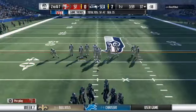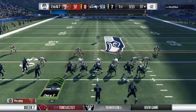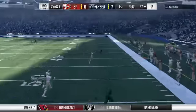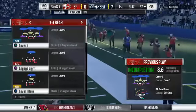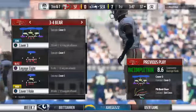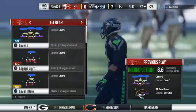Decent chunk of yardage still left here. 2nd and 7. Off the play fake. Here's Wilson, escaping the pressure right. And his throw's going to be incomplete. Amara Darboh, the intended receiver. And it's 3rd down. Had the right idea there, trying to throw it to the sideline, but he led him just a little bit too much, trying to get it out to his receiver. Ends up falling to the ground, incomplete.